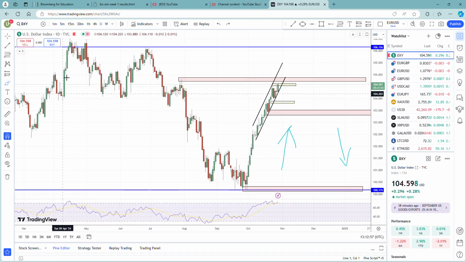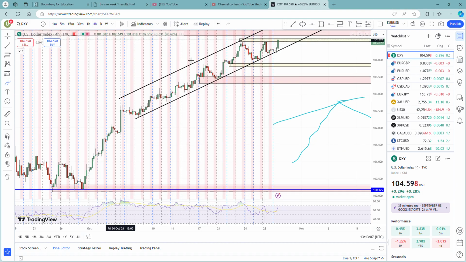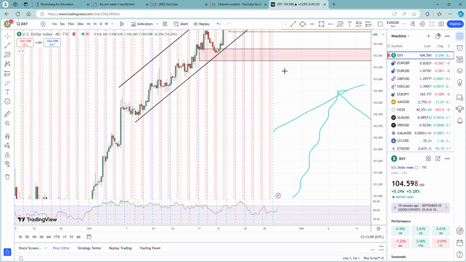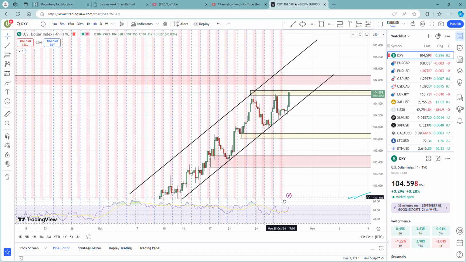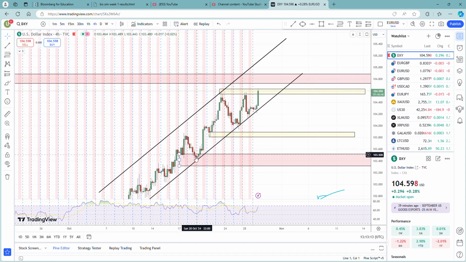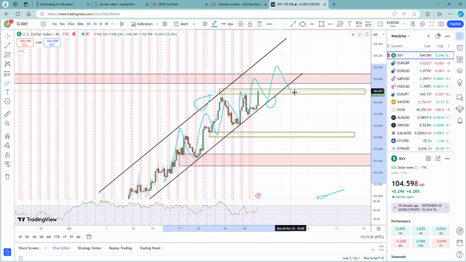so we'll start on the weekly, then we'll go to the daily. Then you want to trap the price further by going on to the H4 level. So once you're on the H4 level here, you're doing exactly the same. You just want to mark your support and resistance levels. As you can see, prices are respecting this trend line here. Prices continue to travel in between this level, making higher highs and higher lows. It continues to be bullish. So I'll leave that trend line as it is on the H4.